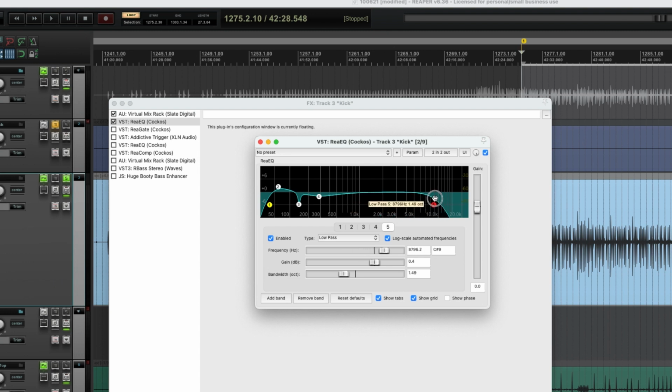And so I like to usually, somewhere around 7K, use actually a band. And 7K in a kick drum represents where that beater is happening. If you don't have enough beater in there, you're going to have a hard time actually hearing a kick drum within a mix. And how much of that beater, more or less, really has a lot to do with the style of music that you're mixing. So let me do this. I'm going to open this all the way up, and then I'm going to slide my low pass filter down and let you hear the difference of it versus having that range in there. Let's listen.